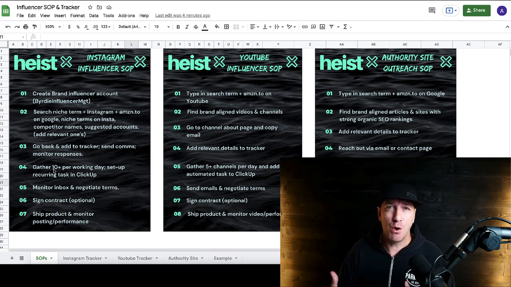Then we're going to basically go into Google, believe it or not, and we're going to search for a niche term, say golf, plus Instagram, plus that amzn.to link. The reason being is that we'll pull up all of the Instagram accounts that have actually used that AMZ link, which shows that they've likely either worked with other brands before and/or we know for sure they're a part of the Amazon Associates affiliate program and may be interested in making some additional commission to promote products to their audience that they like. So we'll start there, and then there's some additional strategies.